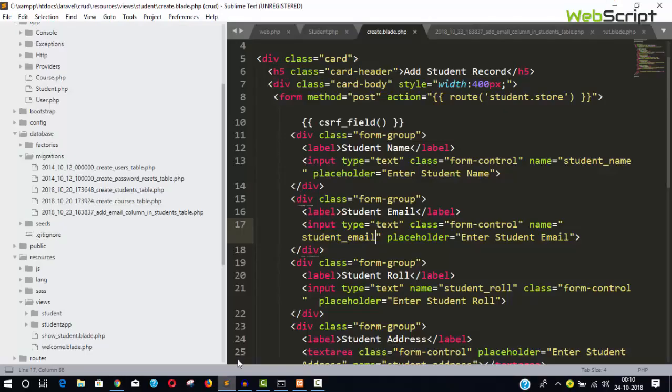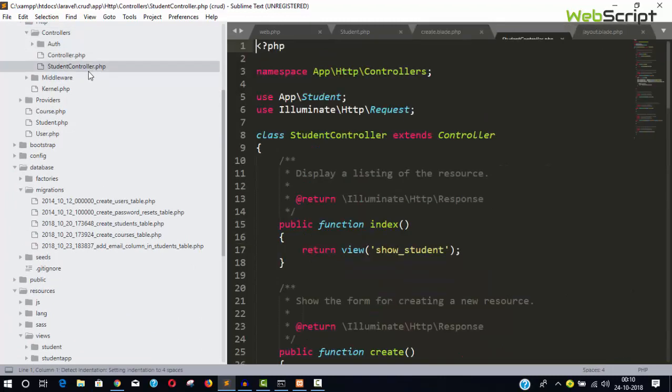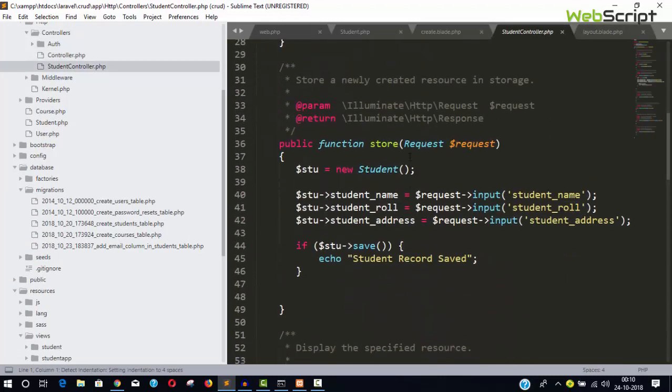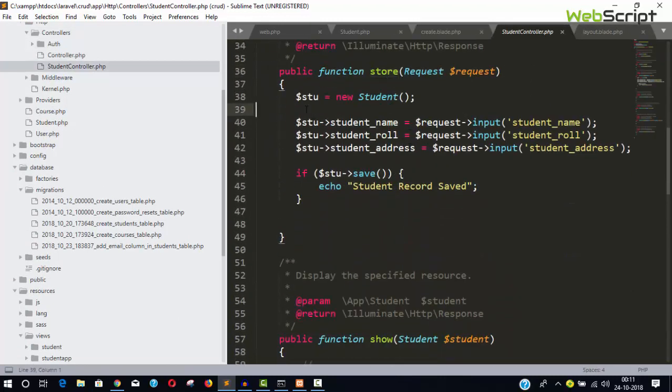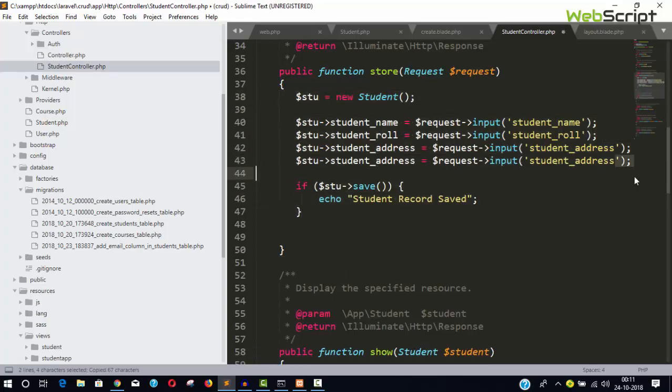So we'll have to make sure the controller is good. In the student controller, here we are storing the data. So this is one way of saving the record. Here I'm gonna add one more thing. It's simply email from the student model, not student email, it's just email. I forgot to mention student.